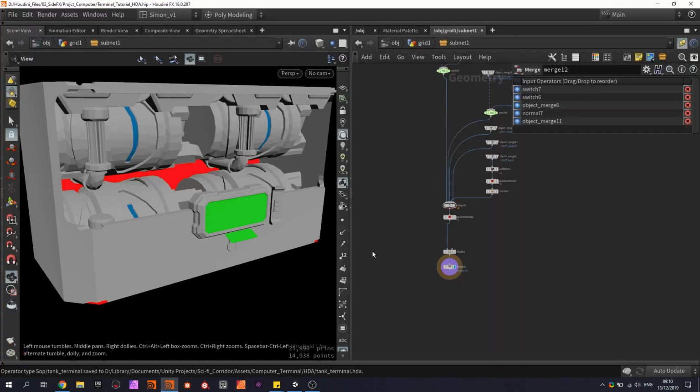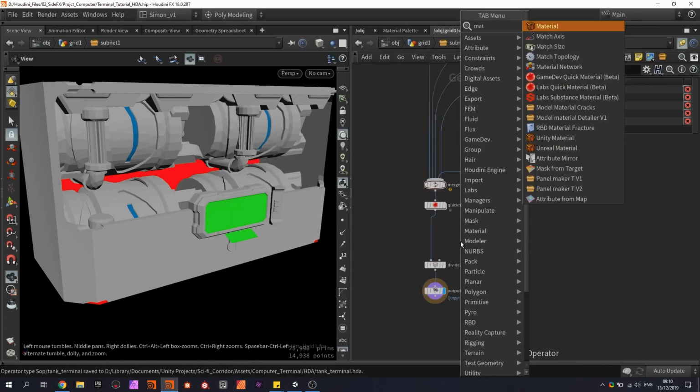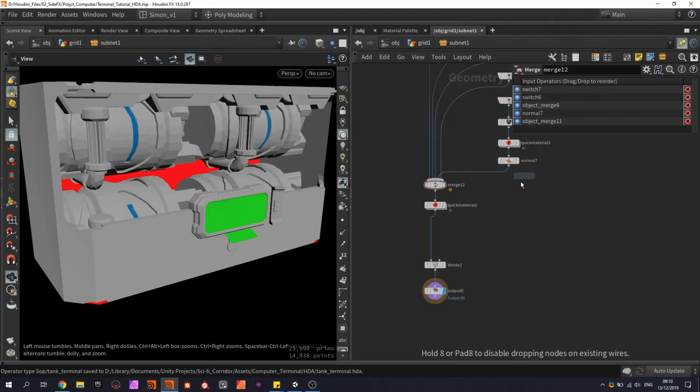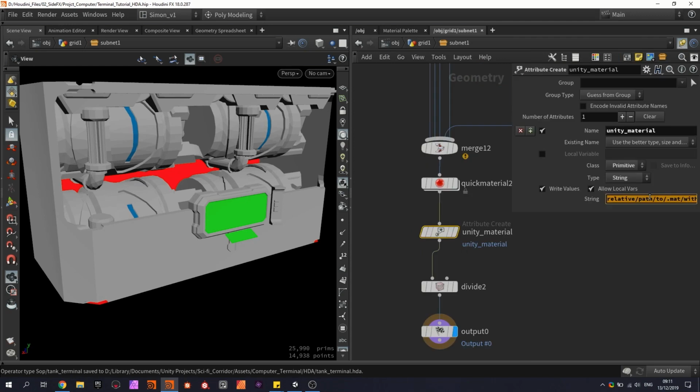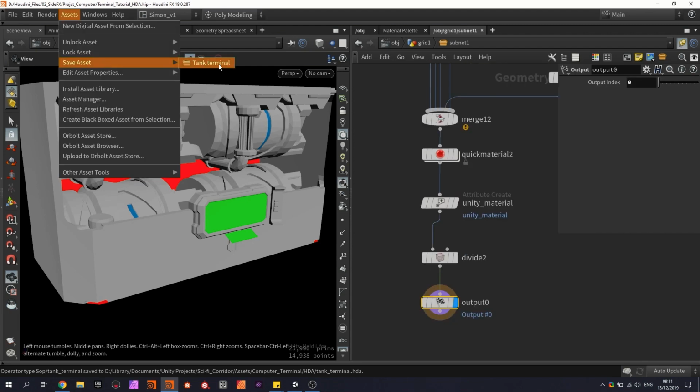So in Houdini, we can here use the Unity material, so we can fill in the default material that they should be using. So we're going to fill in the path. In my case, it's something like this, where I go to the asset folder. I have a folder with my base materials, and I have a base color material. So saving this would help with materials.